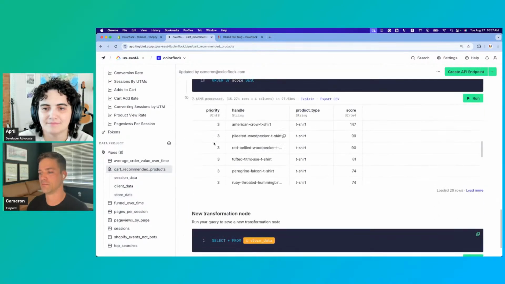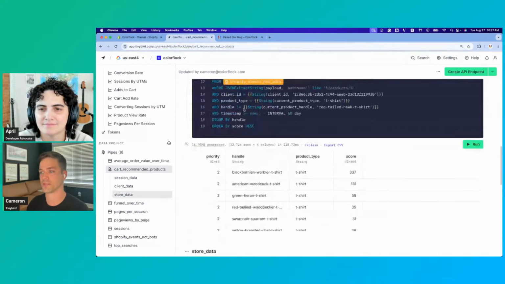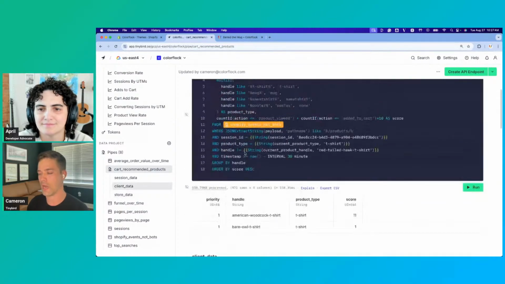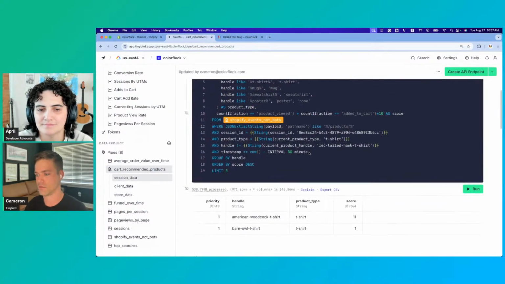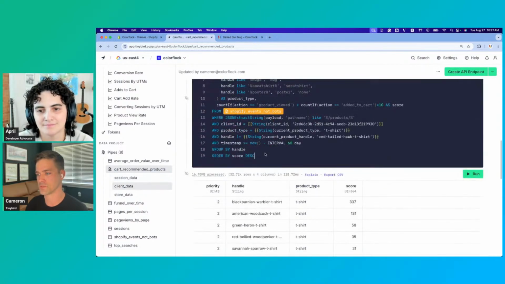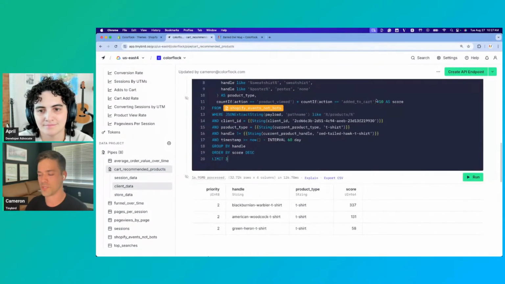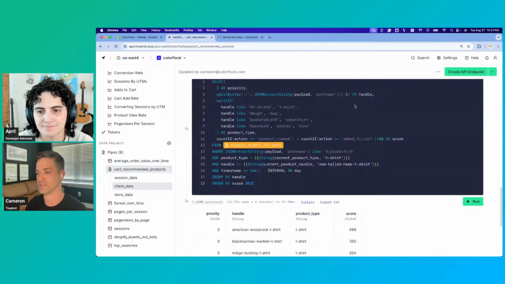And actually the other thing I'm going to do is I'm only going to ever return 3. So I'm going to limit these results to only show 3 recommendations in the cart drawer.